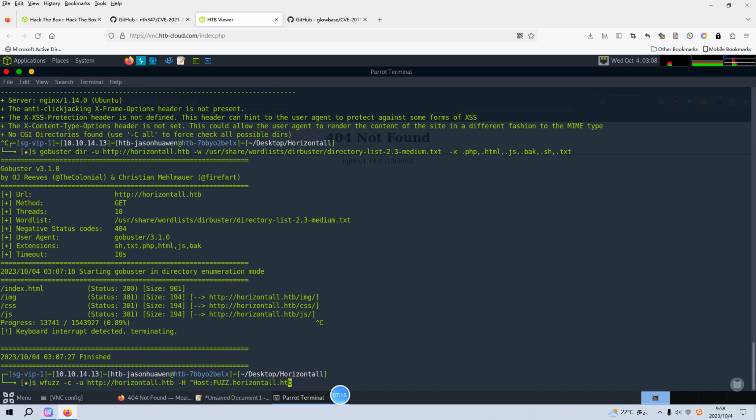I don't want to make many mistakes. And then we can use the word list. Of course, for the subdomain enumeration, we can use a different one, but I strongly suggest we use the subdomain-specific word list as the first one, Discovery DNS subdomain.